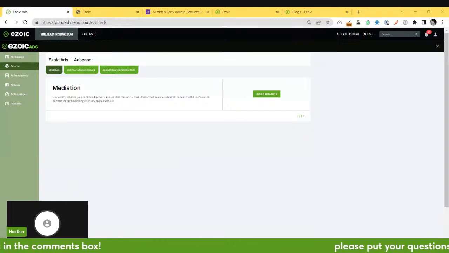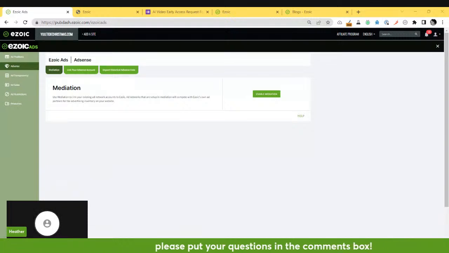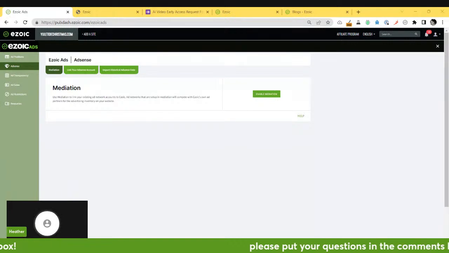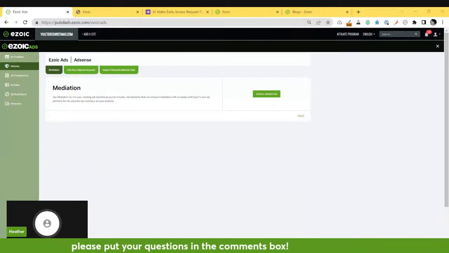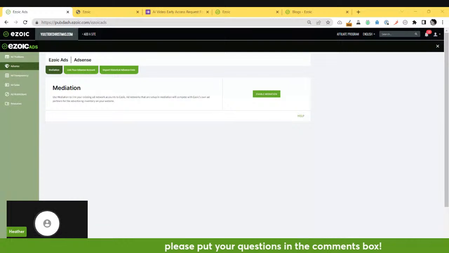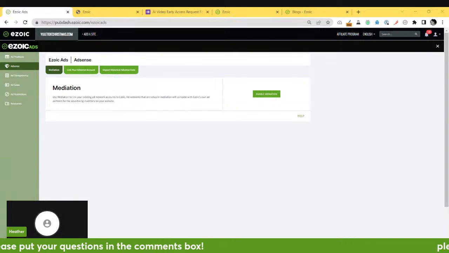What you'll find is that in terms of the categories, those will do well for certain types of readers and not so well with others, and it will all balance out. What our AI technology does is it understands, through the data that we have on that reader, what is the best ad to show. So by having on as many of the ad categories as you can, that gives us the most opportunity to put revenue on your site.